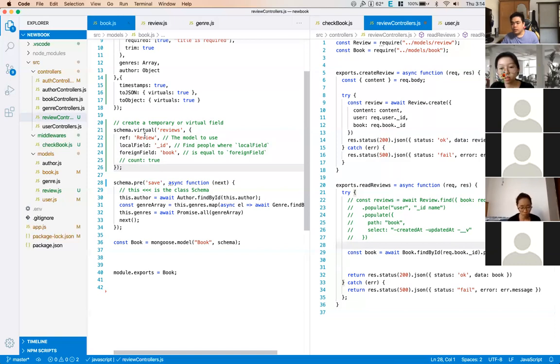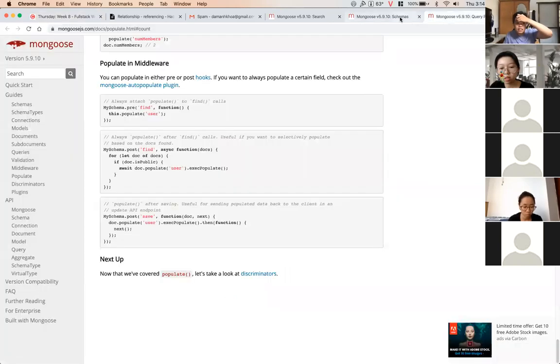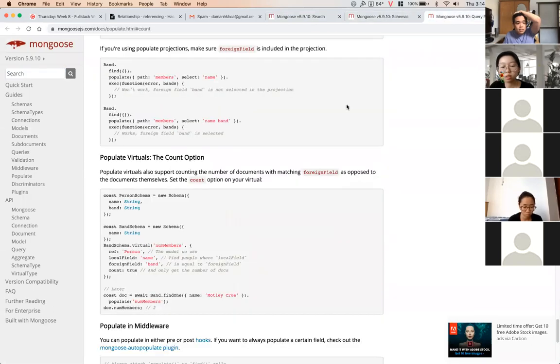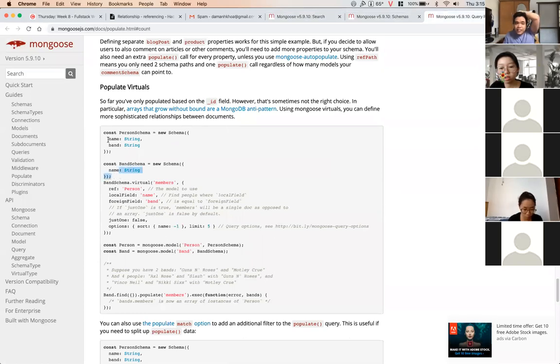Right. Any questions? Sorry for missing this part. This option is confusing. What the hell? I did it correctly according to the docs. Right? If you take a look at the doc, where is it? I don't know. Yeah, it's right here in the doc. If you take a look at the doc, it doesn't have that kind of setting at all. That's bad docs.